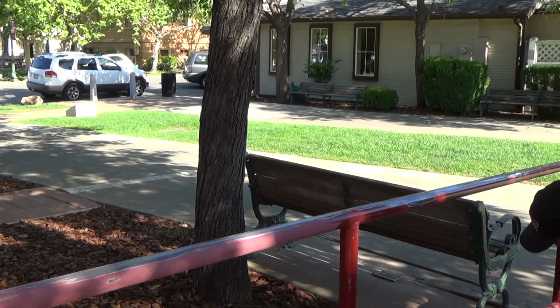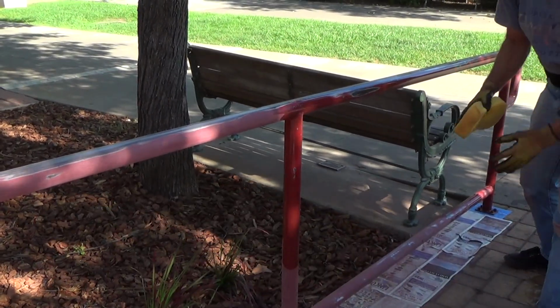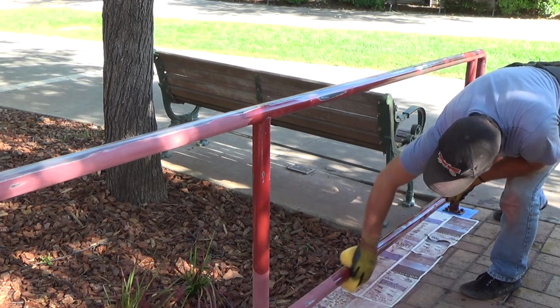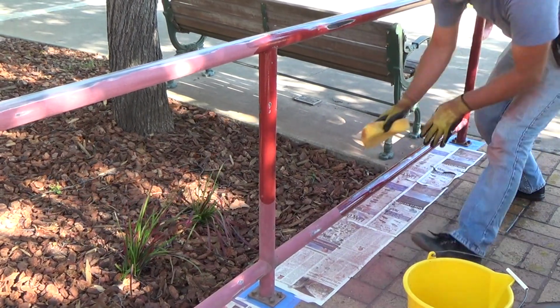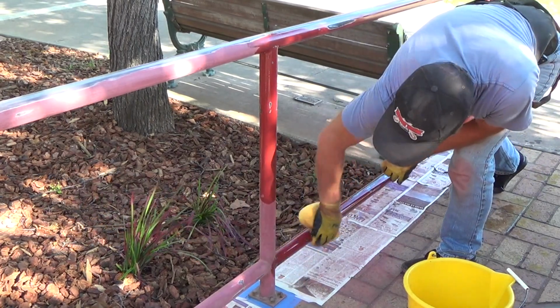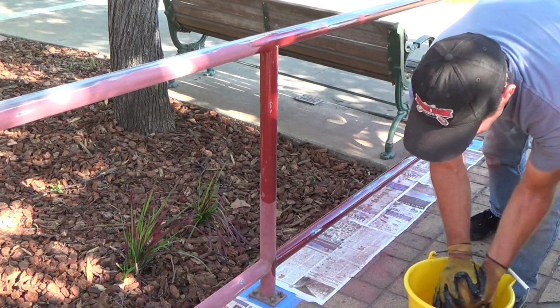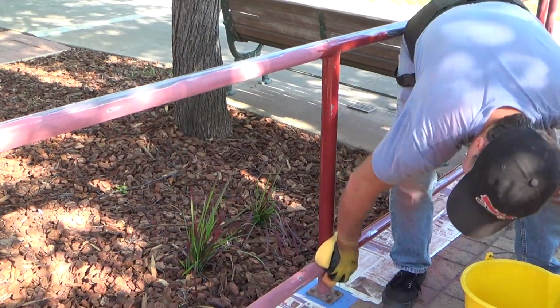Look on your paint can. This one, in particular, the paint that I'm going to use, says it should dry in about a half hour, dry to the touch, where I can put the second coat on. So that's pretty slick. Plus, it's a nice day. It's slightly breezy outside. That's going to help the paint dry. So just continue.